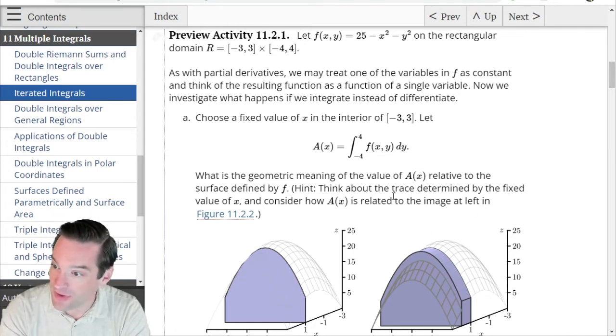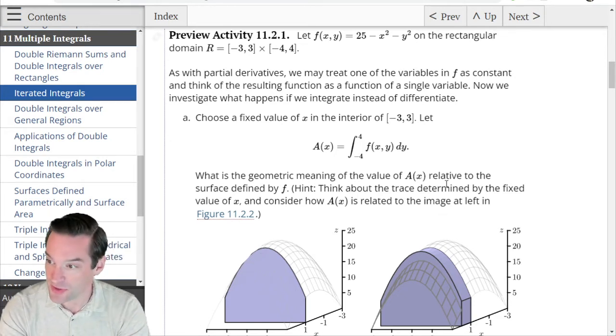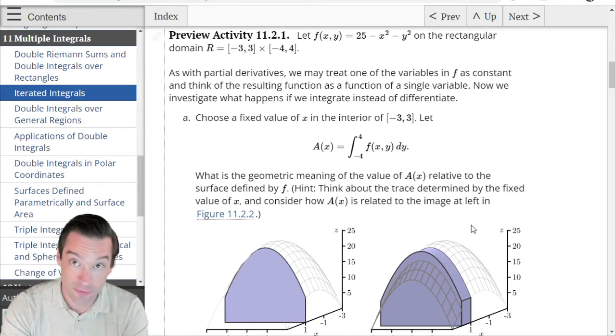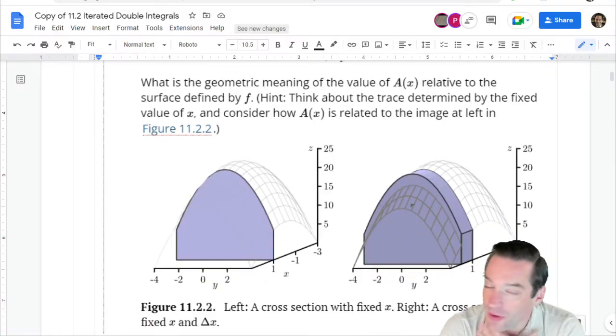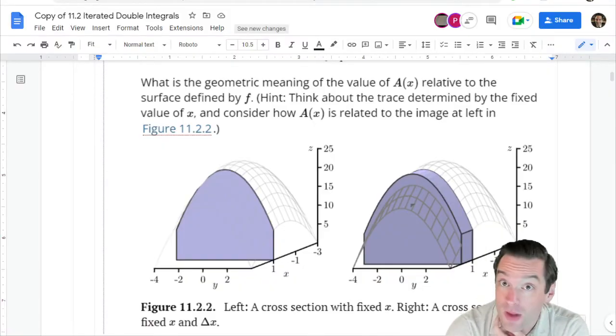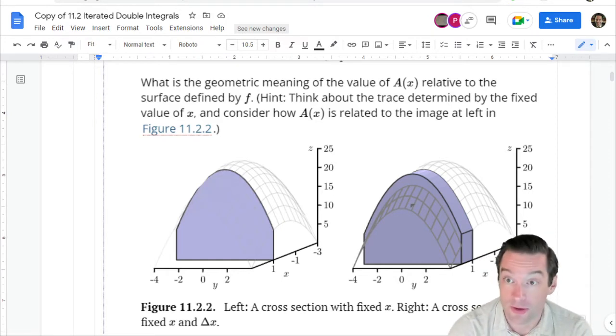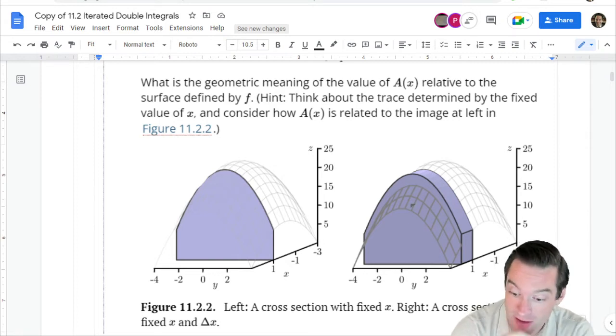But let's have you take a few minutes with your group to look at parts A, B, and C, to fill in the details and maybe write a couple sentences that summarize this activity, though I've probably given away most of the spoilers in the last couple paragraphs that I said. So go ahead and do those A, B, and C parts, and then we'll be ready to move on and get some more practice. You're filling in the details here that are intended to make this idea of putting this volume underneath the graph through a bread slicer more concrete.